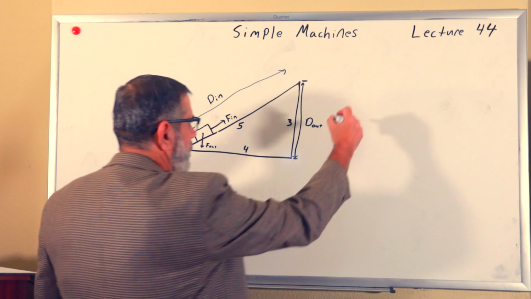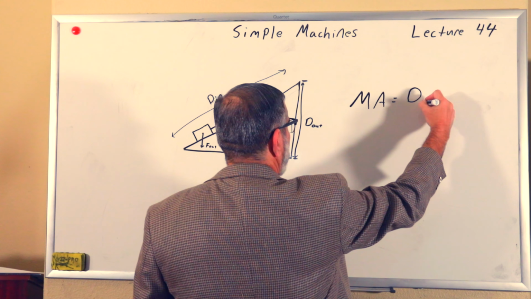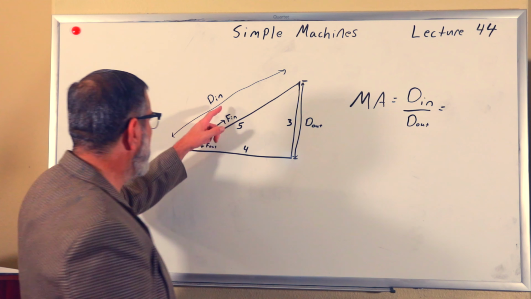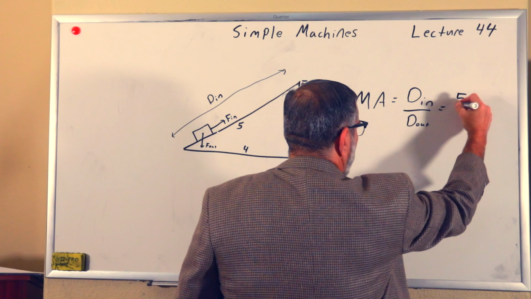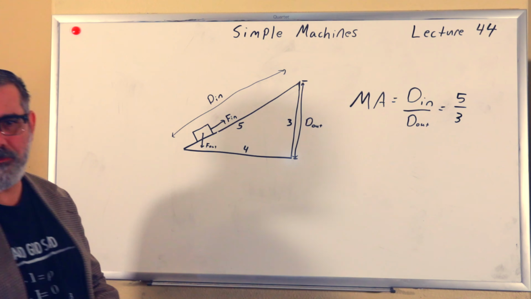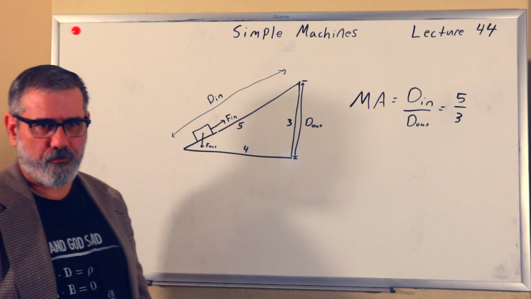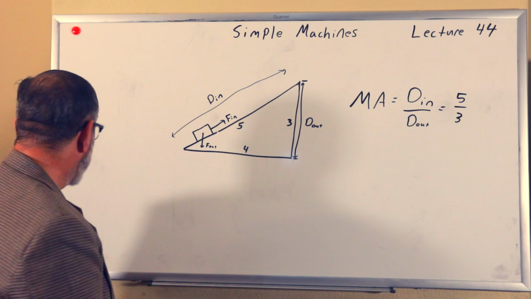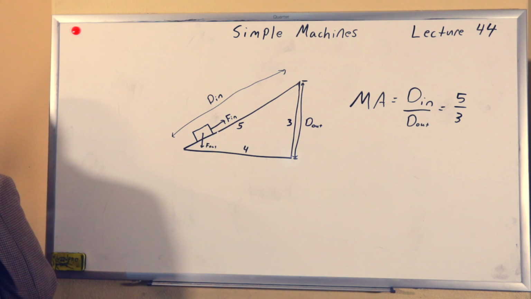Yeah, very good, right? The mechanical advantage here is D in over D out, which in this case, D in is 5 or 50, whatever, and D out is 3, right? So our mechanical advantage here is 5/3. Okay? It's not as good as the mechanical advantage of 5 that we had before with the pulleys, but it'll do. And so if you think about the pyramids when they were being built, I think I have some numbers here.